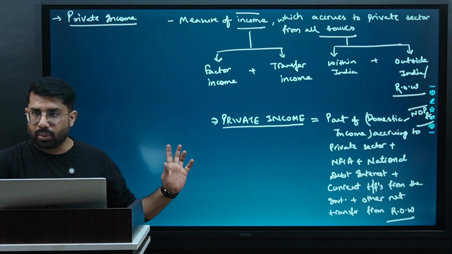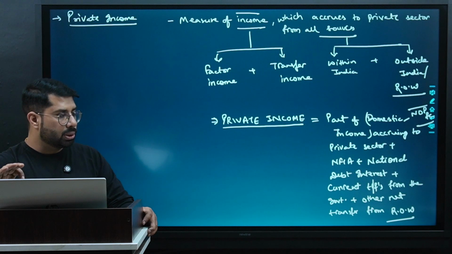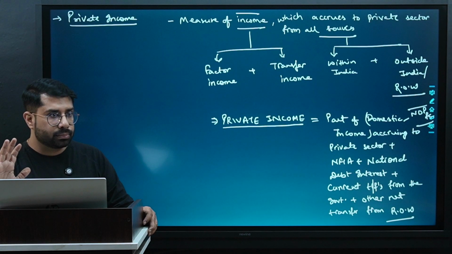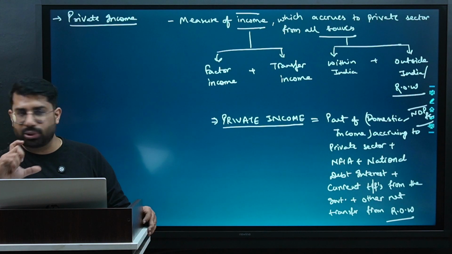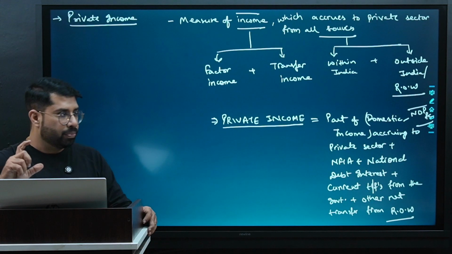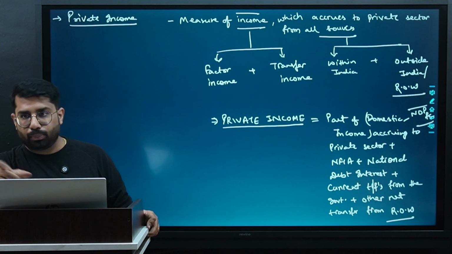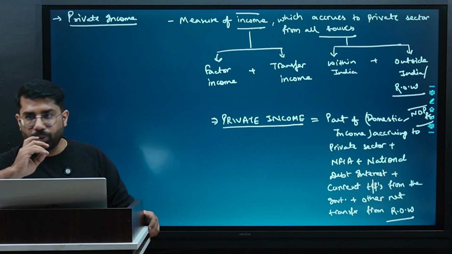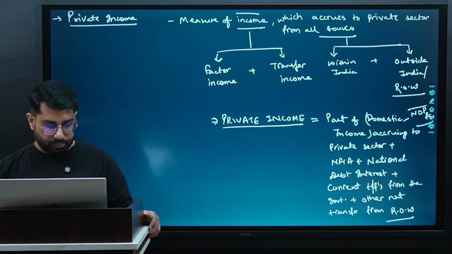I expect, right? From national income, if at all you will get some questions, you will get it from unit number 2 maximum, I'm saying, because that includes the basic working of national income. Hai? We'll do it after this. After this, we are going to do the GDP deflator. That topic is pending, and post that we'll practice some more questions, and then we'll move on to unit number 2. Clear hai? Chaliye.